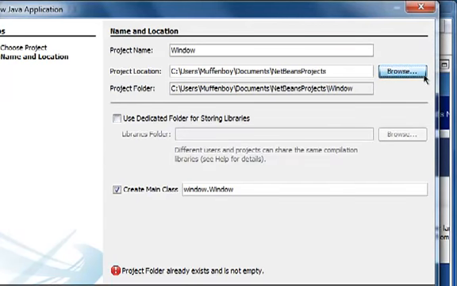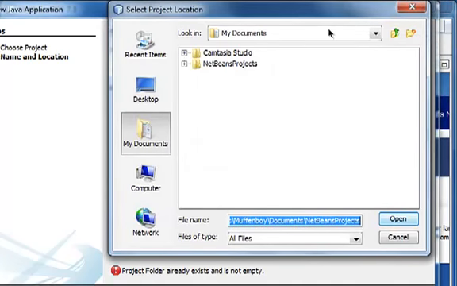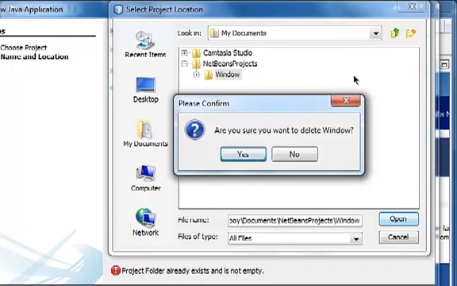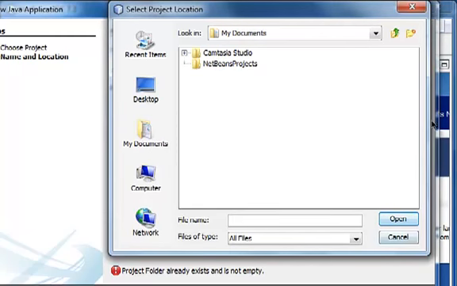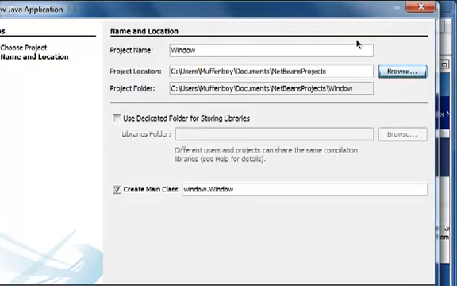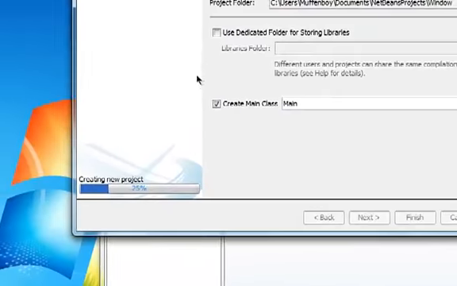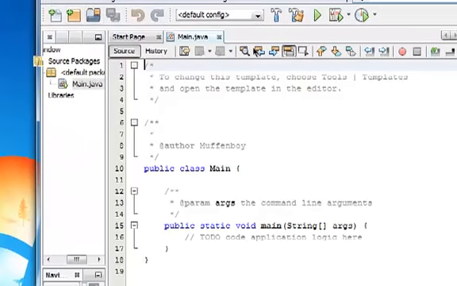Browse. NetBeans projects, window. I already made this. Oh yeah, I already made this tutorial, but Camtasia for some reason messed up my cursor, so I have to make it really large just for it to display at a normal size.